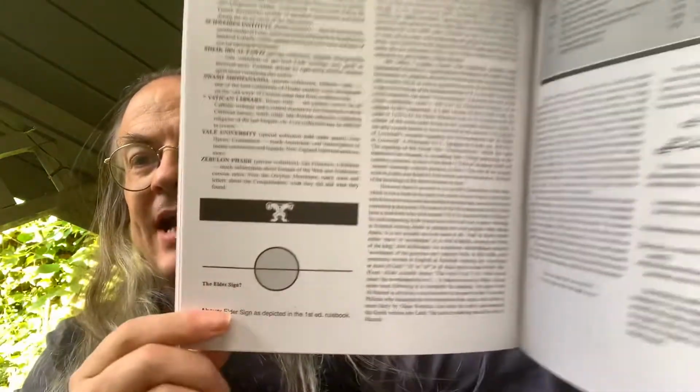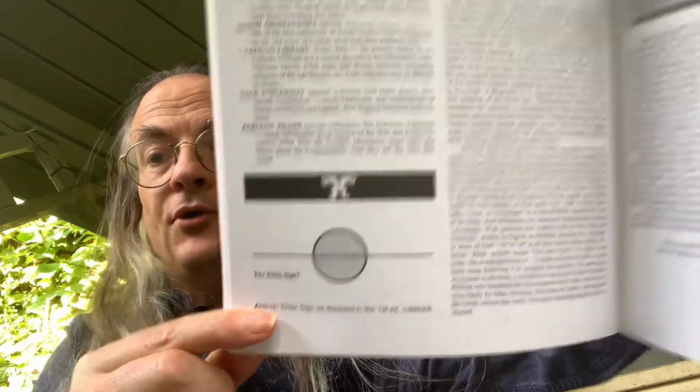An interesting side note, one thing is this is how the Elder Sign was depicted in the first edition of the book. So you do have these asides in here, adding commentary upon what is the first edition. There aren't very many, but there are. You look for them. There are a few. So let's see if I can find any more. I mean, none so far, and I'm thinking that's primarily because of how little has changed between the editions over the years. So yeah, just looking through those. That seems to be the only one in here offhand.